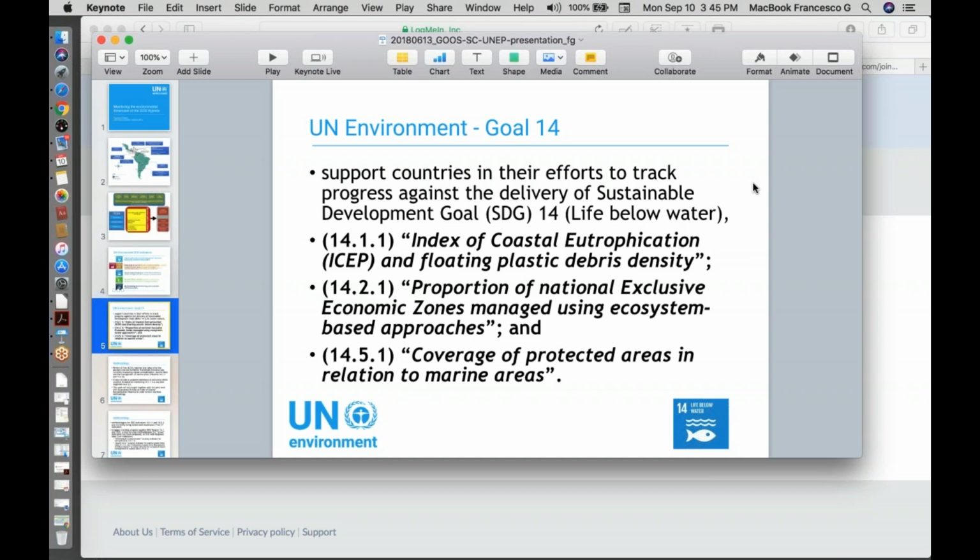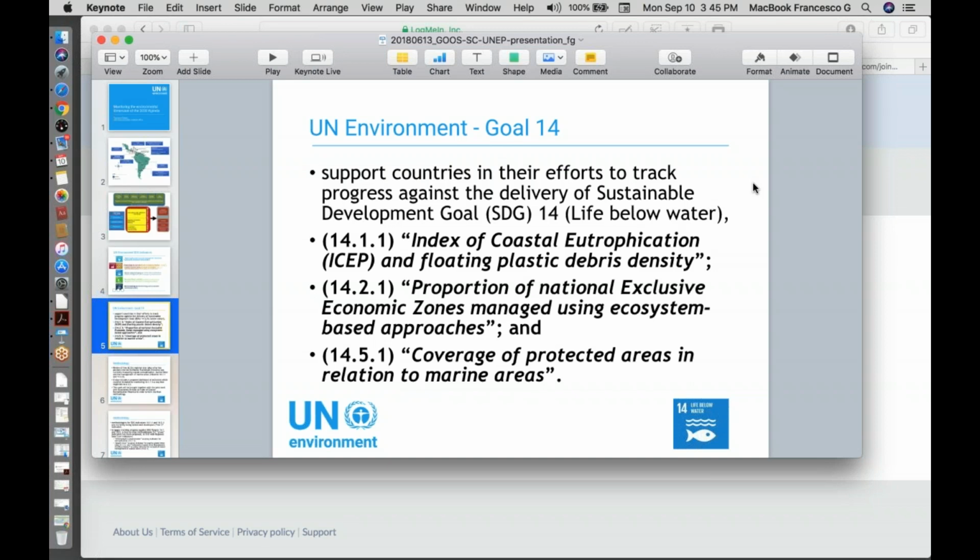Yeah, thank you very much for your comment. Actually, a very good comment. What I can tell you on that is that, I think next Wednesday through Thursday in Paris, there will be a workshop organized by UN Environment for the presentation of this global manual on ocean statistics. And IOC is also attending this workshop.